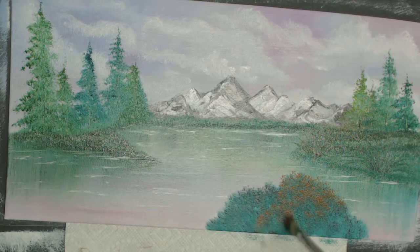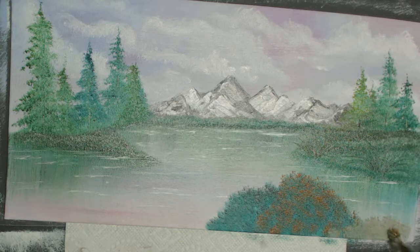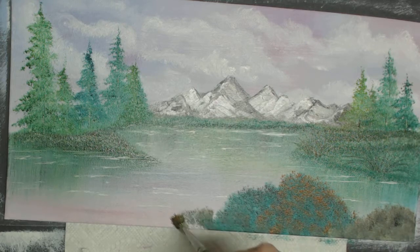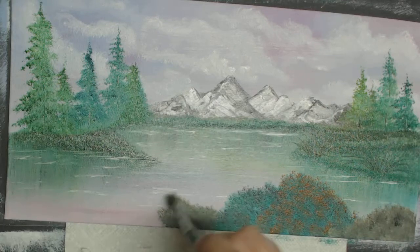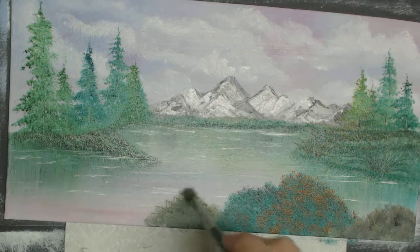I've just added some orange here. And I might even go into some white. Mixing on my palette and just making this a little darker. Could almost look like it's ground cover. Picking up a green. Tapping it in.